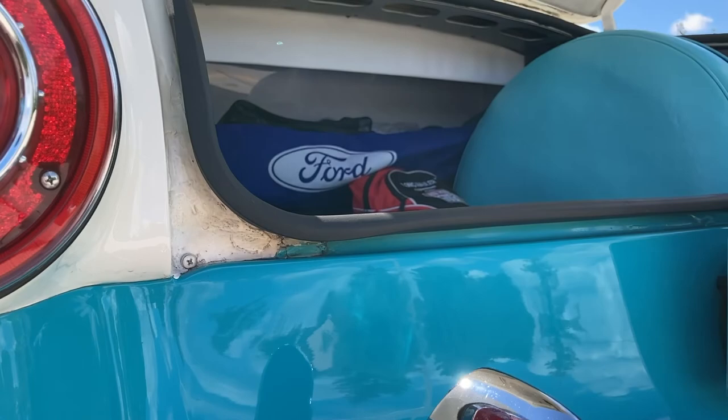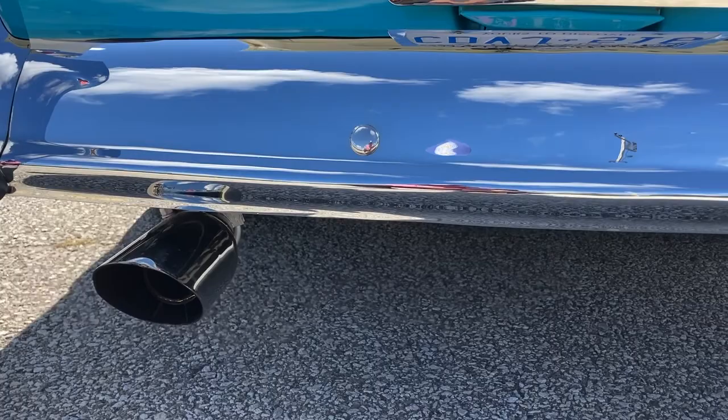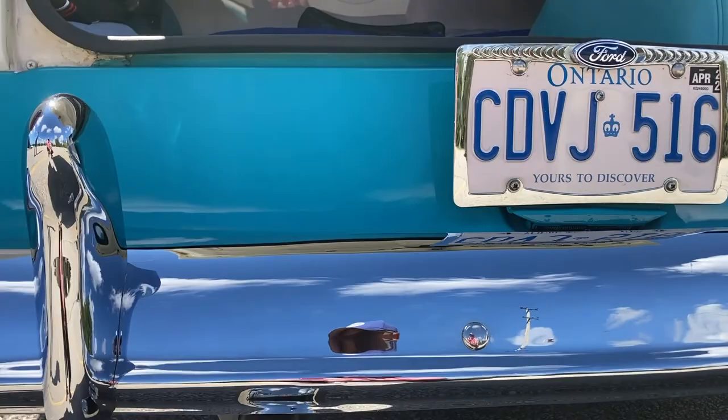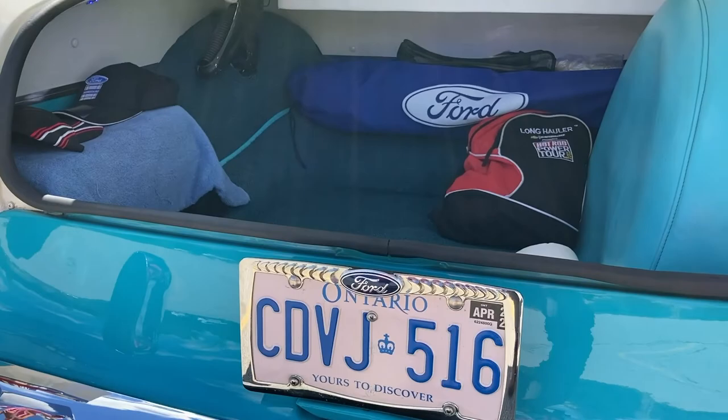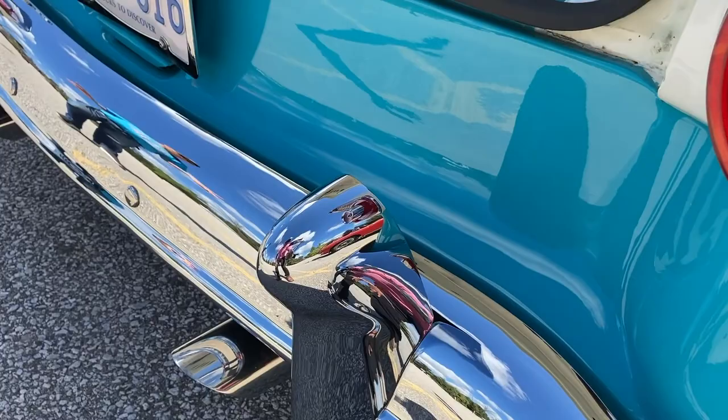So this must have all been re-chromed. It was — back in '91, '92. This one was done a little later after a gal ran into the back end of me one day and we had to redo the bumper. She didn't take off anyway. That's the trouble nowadays — that's why it's so expensive to get them re-chromed, because nobody's got the big tanks anymore, plus the environmental thing. There are only a couple of companies around that do it anymore.